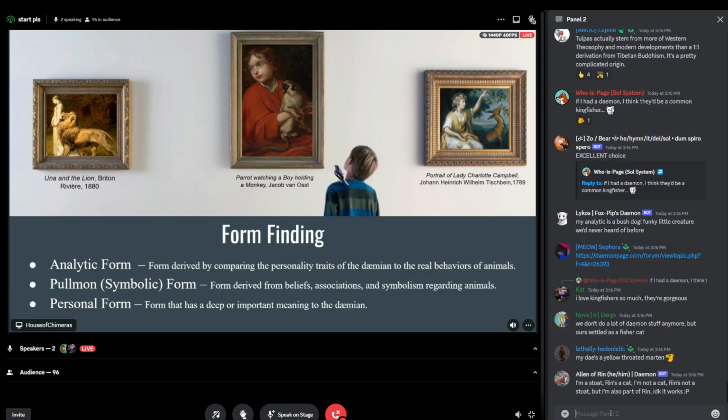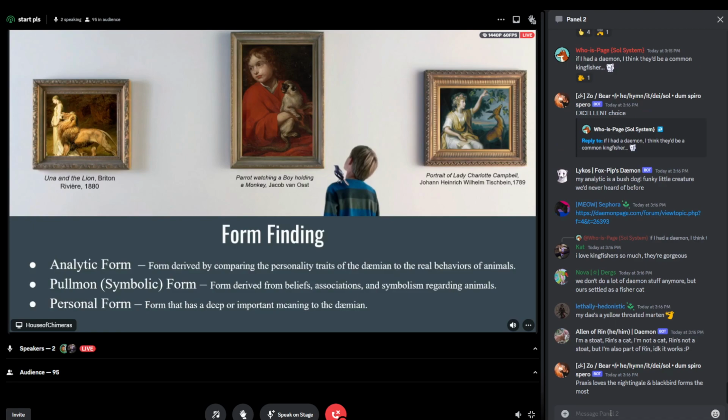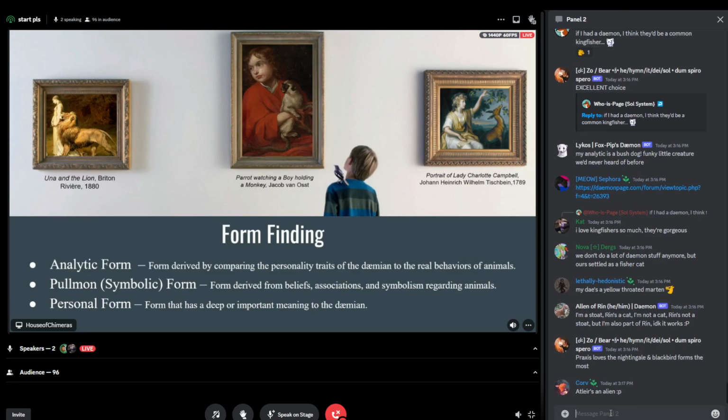How to handle clashing associations across different cultures is a little debated within the community, but it's generally regarded that you go with your own cultural association, where applicable. This form-finding system is a little newer and is inspired by, if a lot more detailed than, how Philip Pullman finds forms for his characters' daemons in the series. As this method is based on beliefs and cultural associations, mythical beasts, extinct animals, and more are potentially viable forms within the Pullman form method.